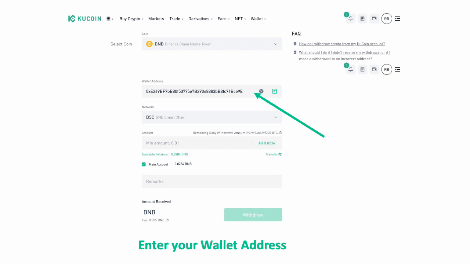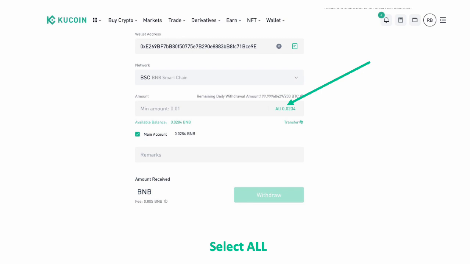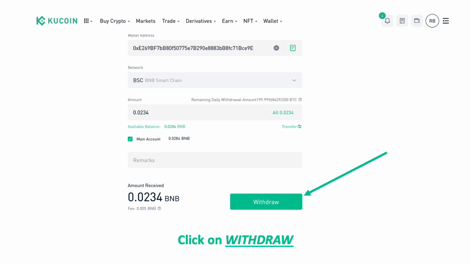And then check it again. Now enter the amount of BNB that you wish to withdraw, or select all. The amount of BNB that you've elected to withdraw will be reflected at the bottom of the screen, and the withdraw button will become activated. So go ahead and click on Withdraw.